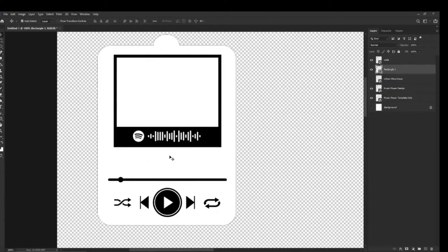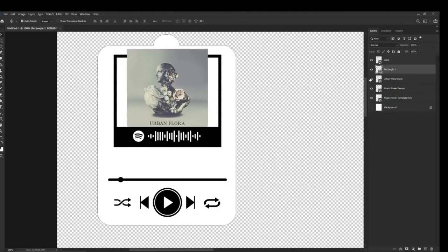Same thing in Photoshop. I mean, I'm sorry, same thing in Silhouette Studio. You can just create a black rectangle to fill it in, seal it up. Now I'll go ahead and work on my album cover. Now I can bring this down underneath the music player layer. Nope, hold on.